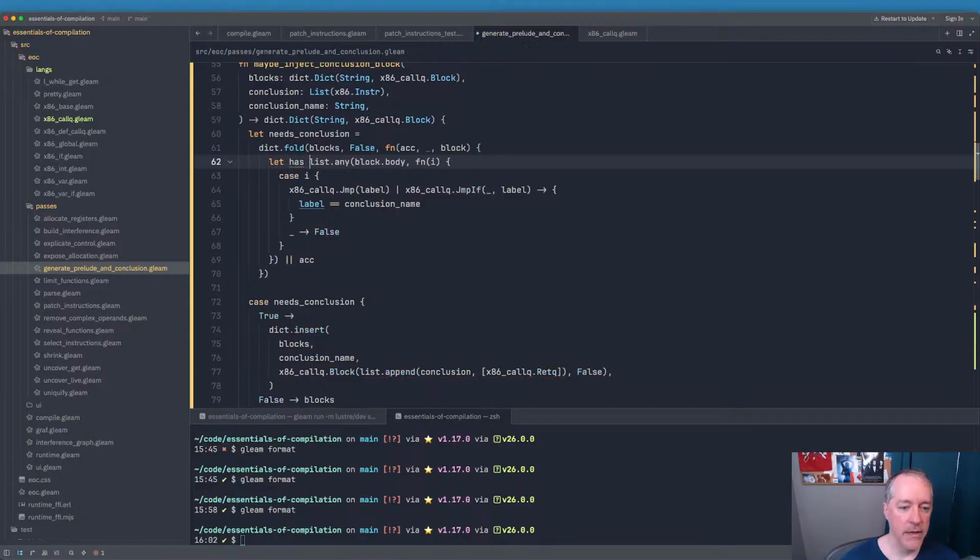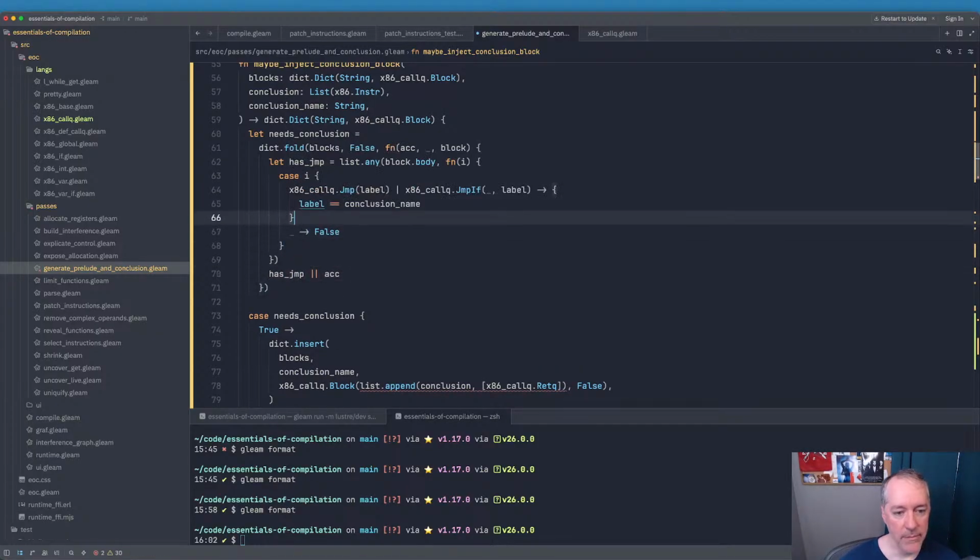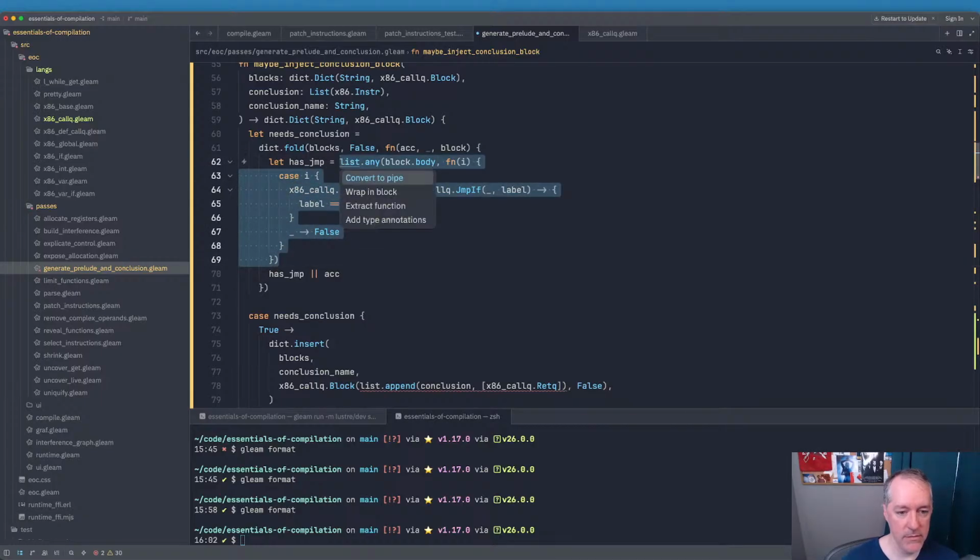Okay, let has jump equal this, and then has jump. And then let's extract that into a function.